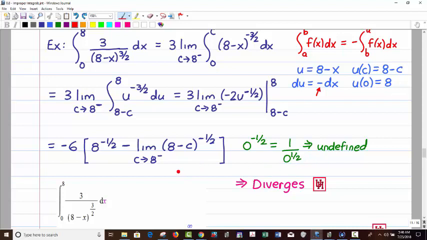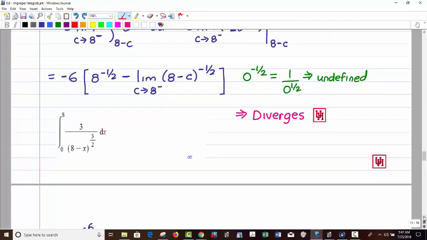So that part blows up, and it doesn't matter that we have a number here. If your limit blows up, the whole thing blows up. So that actually diverges. So that's kind of sneaky, isn't it? Yeah, that would have probably caught a lot of people off guard. They would have just instinctively said, oh, I got a 0, so it makes it 0 raised to a power, that makes it 0. But no, that is not correct. This one would diverge. I thought that was a very interesting contrast to the last example.